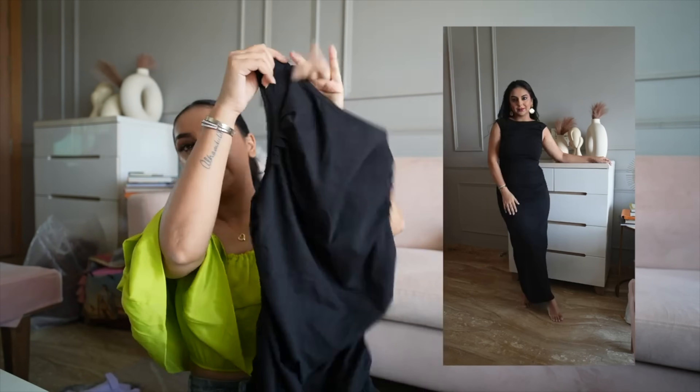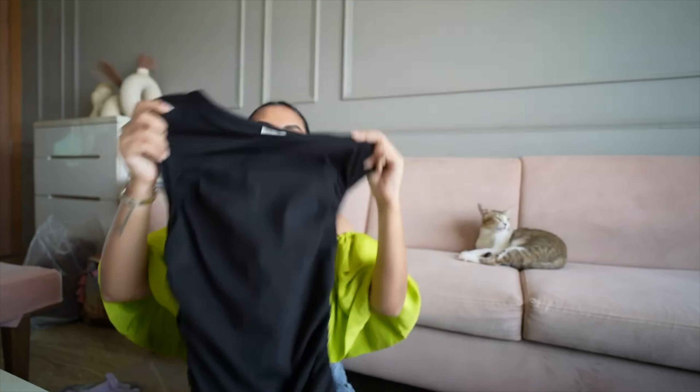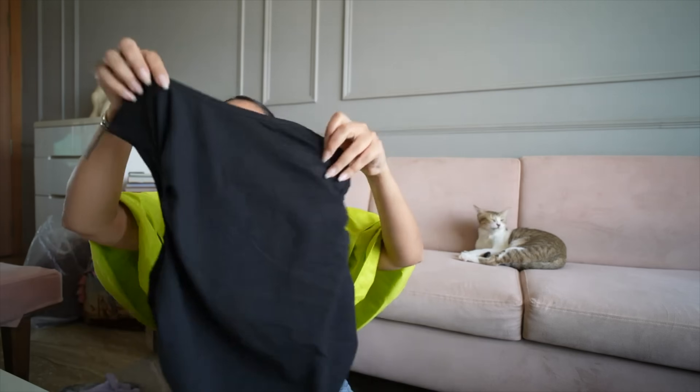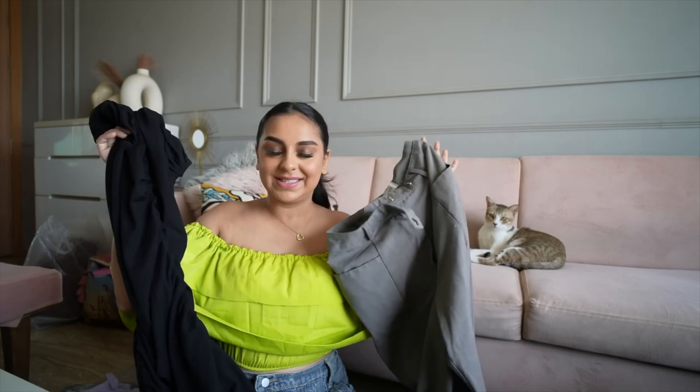The other piece from Khoa is a stunning black dress with a cowl detail throughout. The fabric isn't luxurious but it's a nice simple cotton-ish material. I love that the cowl detail around the tummy camouflages my bloating on days when I want that. It cinches in all the right ways and I think it'll stay in my wardrobe for a long time — it's a classic black dress that never truly goes out of style. Both Khoa pieces get a thumbs up from me.